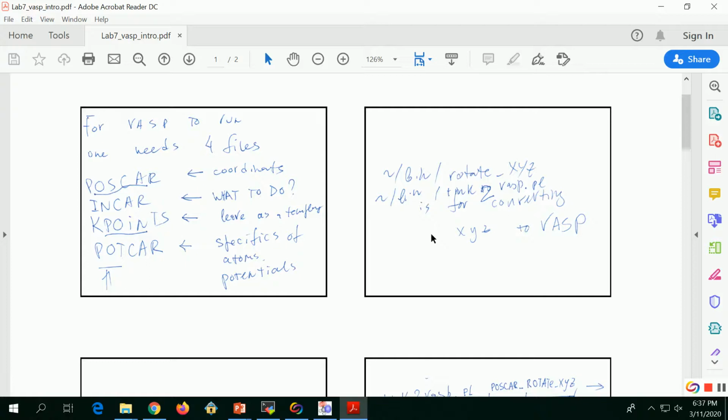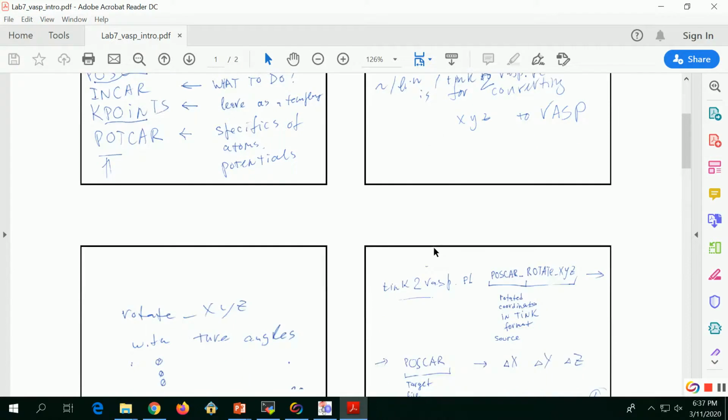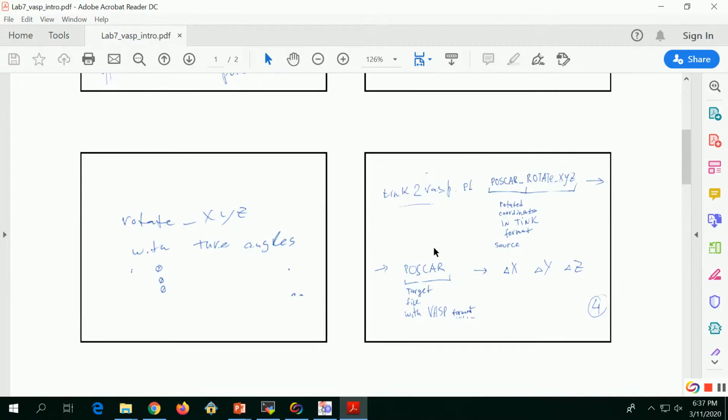After you did this little rotation, there is one more step that some of you have already tried to practice. There is a little script, and there is no standard way to create VASP files. This is a little handwritten code, and you may find ways to convert input files into VASP format in some specific crystallography software, but this is a shortcut. So we type this script, then the name of the file that was created upon rotation, and then the name of the file that we are going to create, POSCAR, and after this there will be 3 numerical parameters.